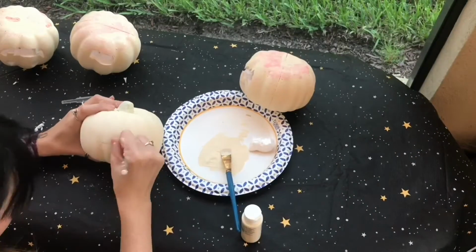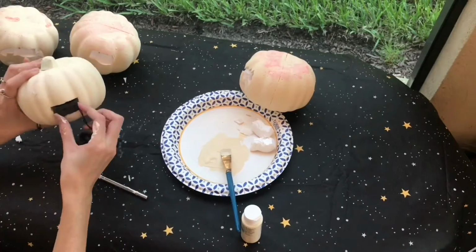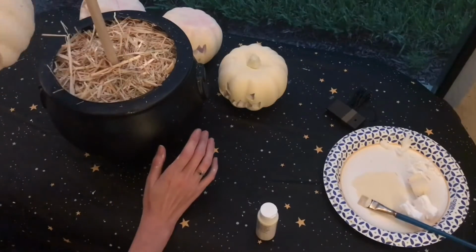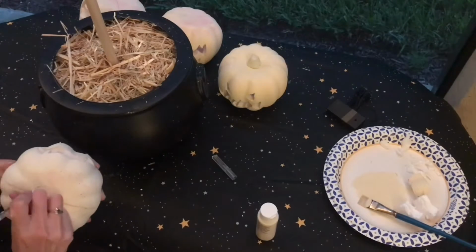In this clip, I am cutting a square big enough for the battery pack of the lights to fit in the back of the pumpkin. Once the paint had dried, I carved one hole in the bottom and one in the top of the pumpkin so I could stick the dowel through. I did this to all 4 pumpkins.